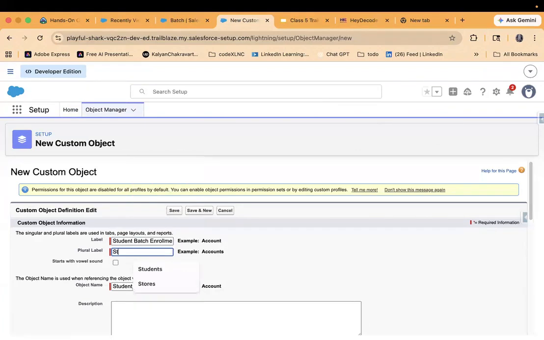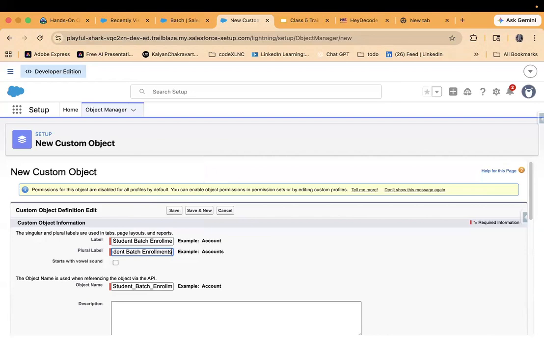Student underscore batch underscore enrollment. Oh, sorry, this was a plural form, right? Student batch enrollments.